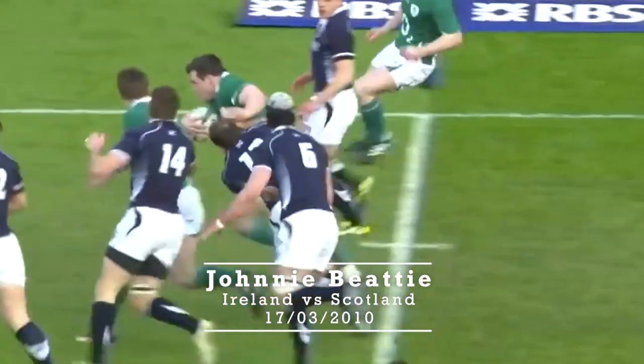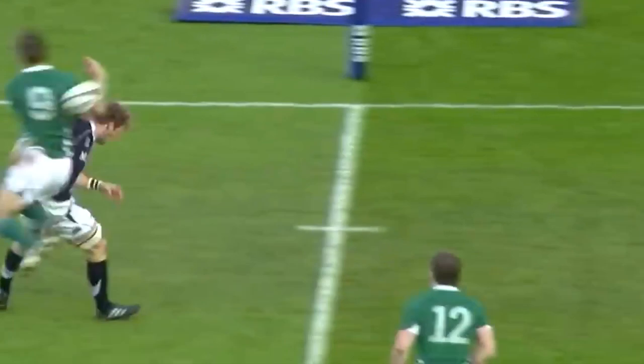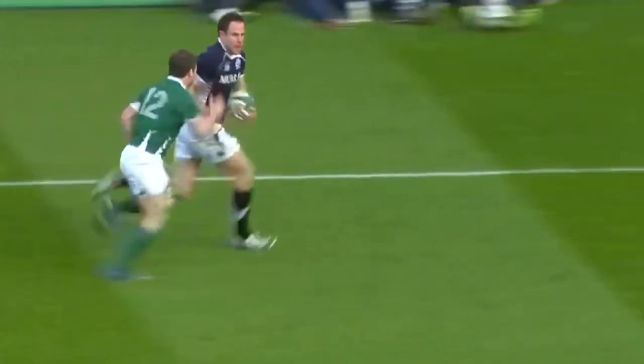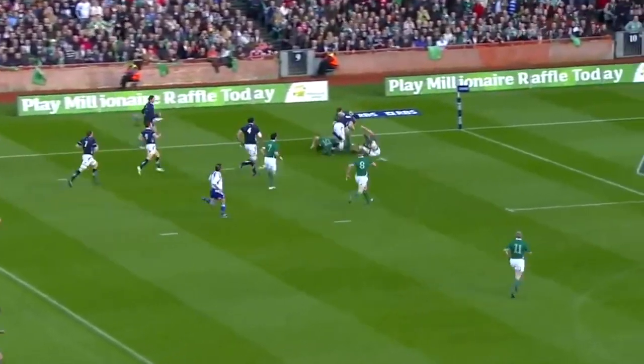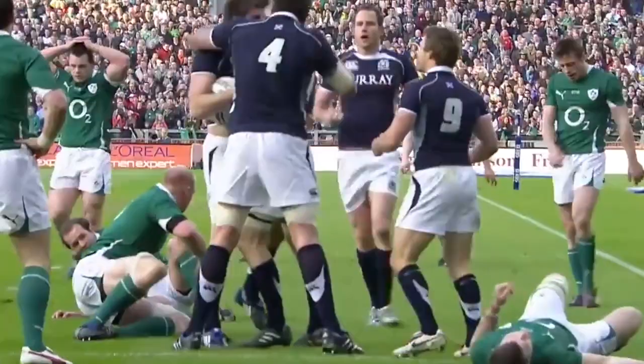Well, Ireland have taken the restart after it went loose. That ball looked to have been just tapped forward. Scotland's advantage, but Scotland's ball anyway. Kelly Brown is tap tackled. Graham Morrison, Gordon Darcy upon him. Support is there. And Scotland up to within metres of the line and over. And the try is scored.